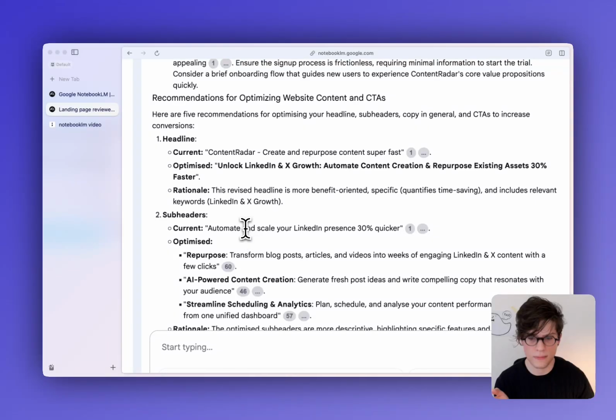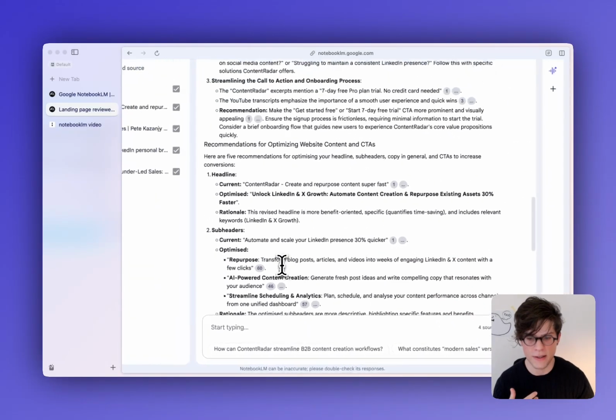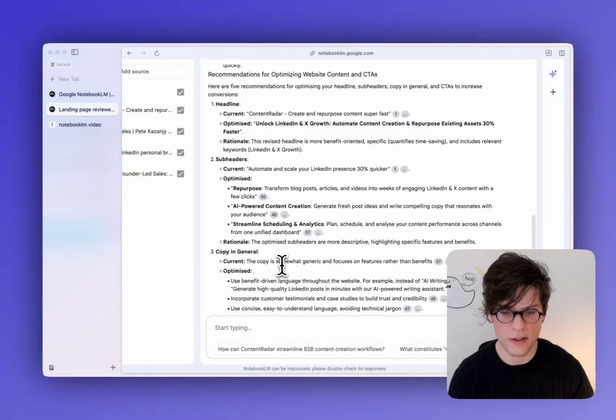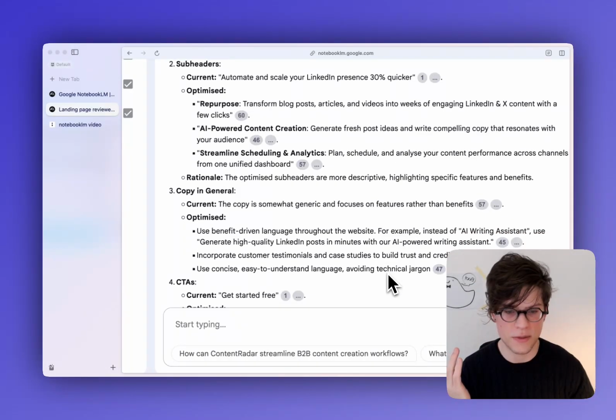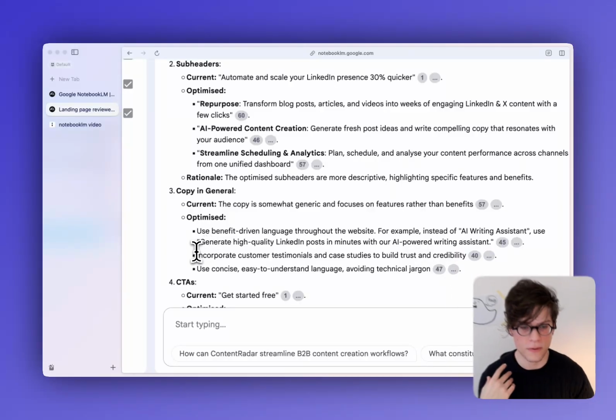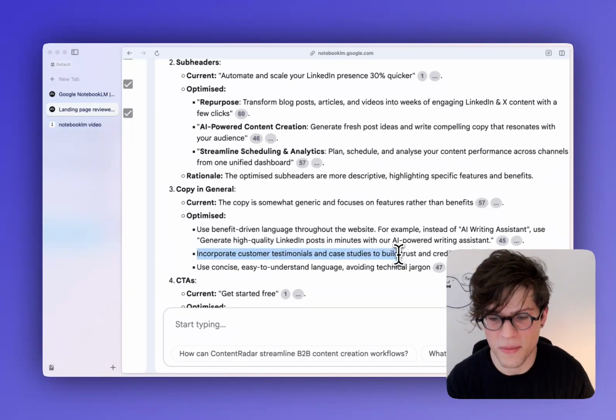And then it tells me, instead of this, I can be more specific about each activity: repurposing, AI-powered content creation, scheduling, and analytics. In general, it finds the copy somewhat generic and focused on features rather than benefits. It is true that we focus a lot on features, so it gives me very good suggestions of what I can do. I will take this today and make these changes on the page.